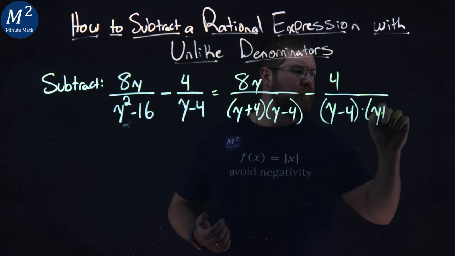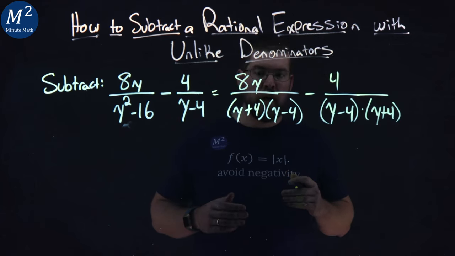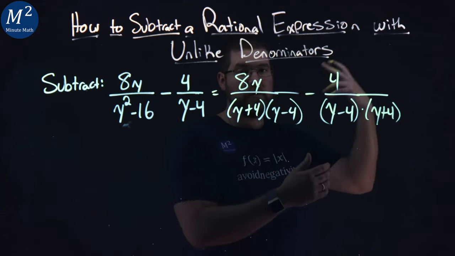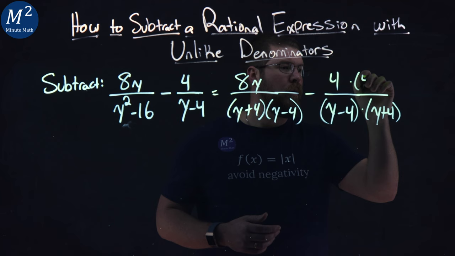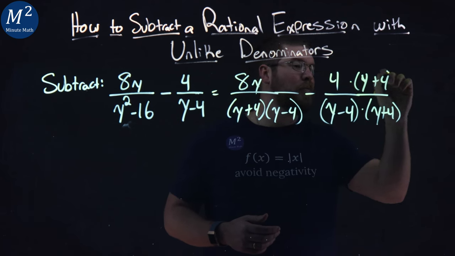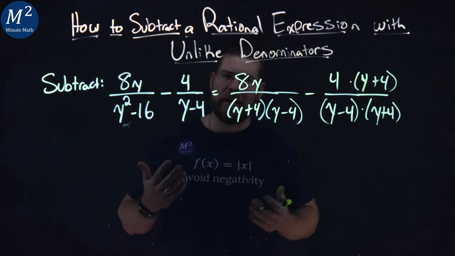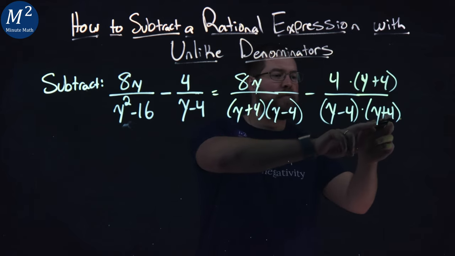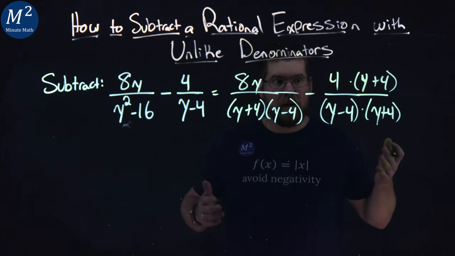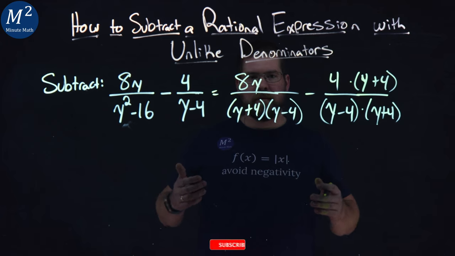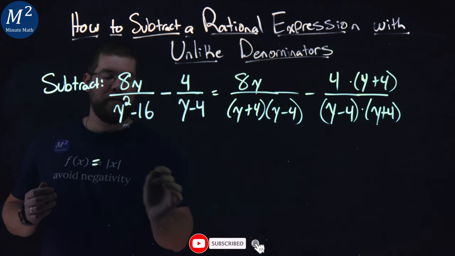So if I'm going to do that, I'll multiply by y plus 4 in this denominator. But whatever we do in the denominator, we also have to do to the numerator. Y plus 4 over y plus 4 - my 4's look like y's, bear with me. We have y plus 4 over y plus 4, that's essentially 1. And look, the denominator is the same here, so now we can combine this fraction.